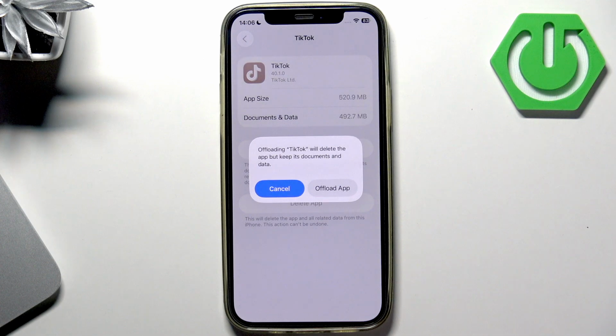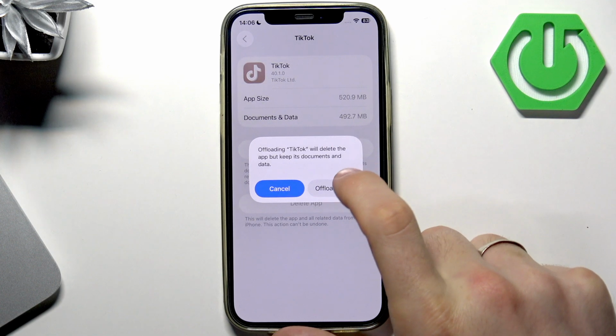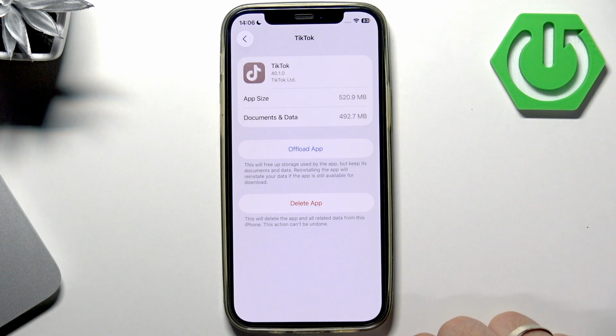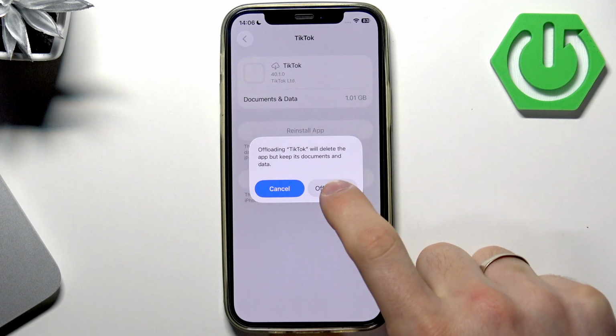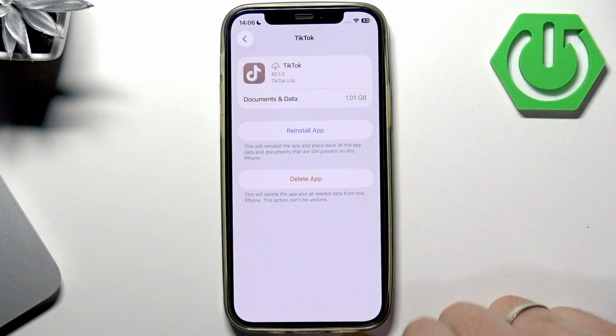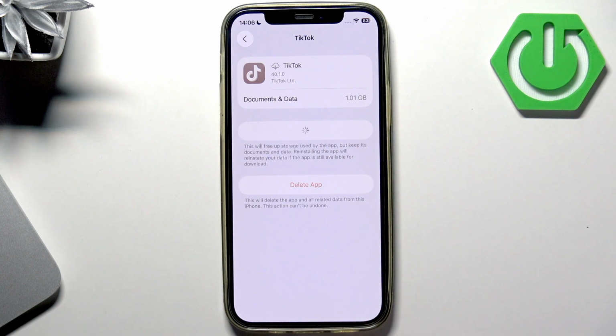So click Offload App, and click Offload App. Wait a while. Cool, and now click Reinstall the app.